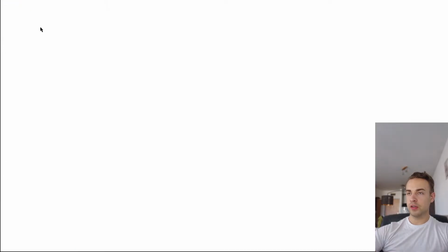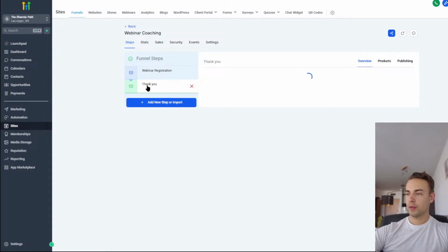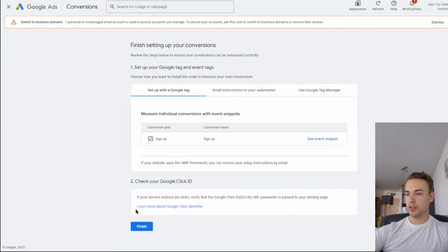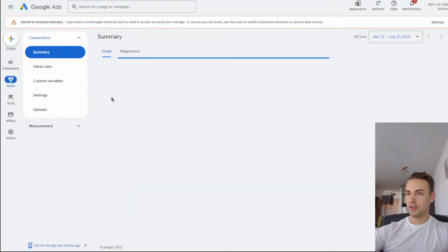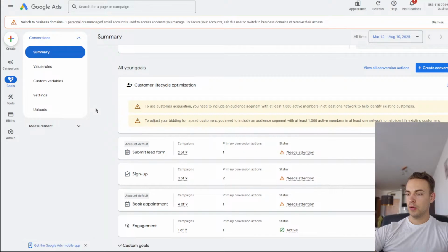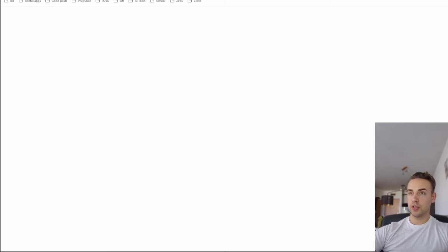And now if we go back, it should be tracking. So first let's go to Google and make sure it's all good. Let's click finish. Okay, so now we need to go back to the funnel and check if the URL is actually tracking the conversion action.